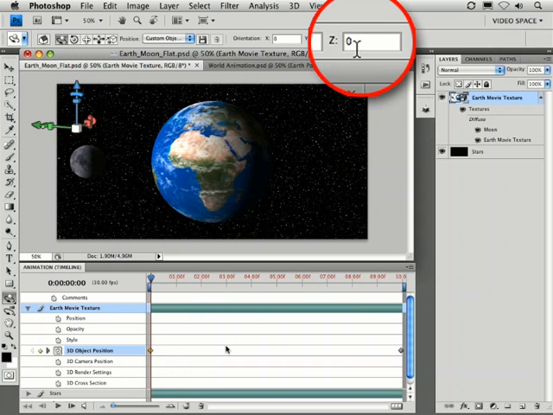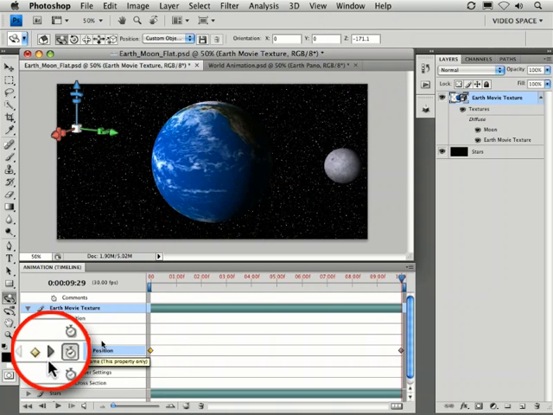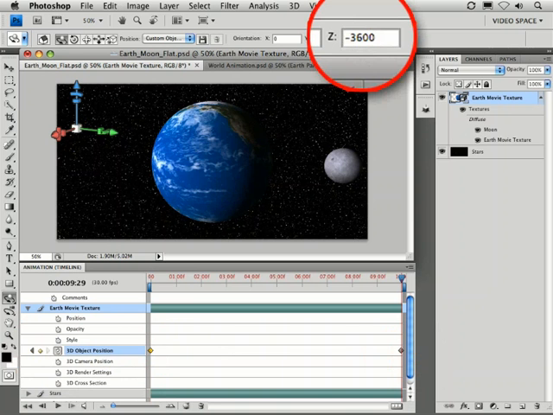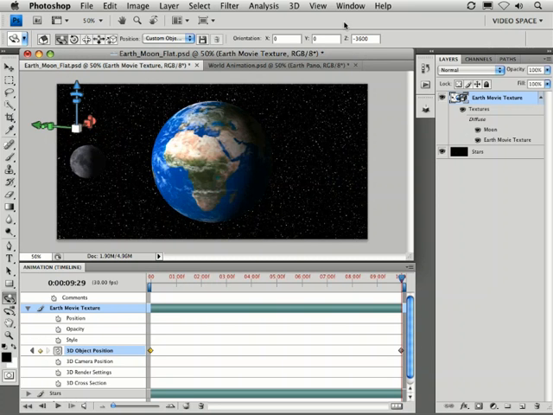Just so you know, you can rotate things around their center point 10 times. So to do that, let's pop back over by clicking on this icon right here to jump back to the second keyframe. And you could actually enter in the maximum value of 3,600, which would give you the moon traveling around the Earth 10 times. But in this case, you can actually enter in an exact value of 360 degrees so that it only goes around once.